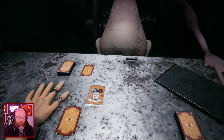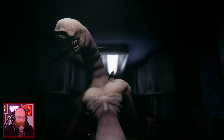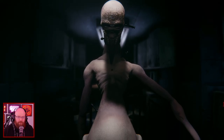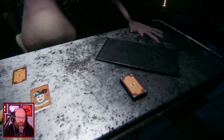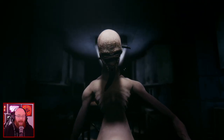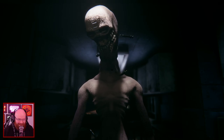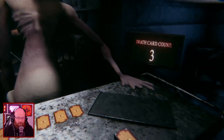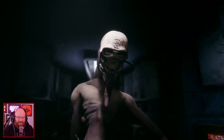Please tell me you've got two death cards. Yeah. You don't even flinch when you do that. You've done this a lot, haven't you? Yes. And oh, we have another hand to go. Oh, wait. I have no death cards. I have zero death cards, and you have three. Sucks to be you, buddy.